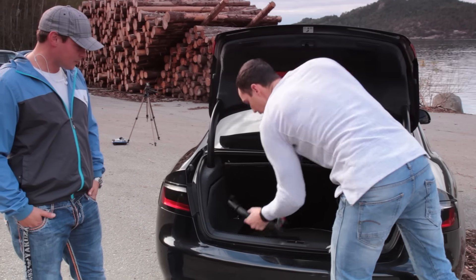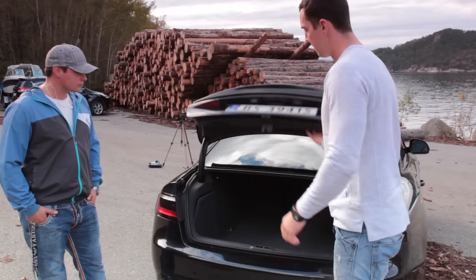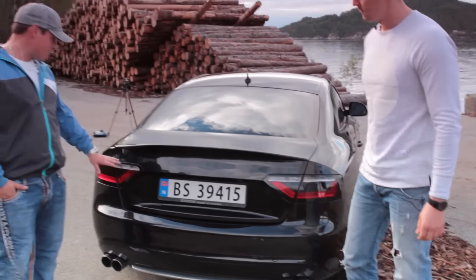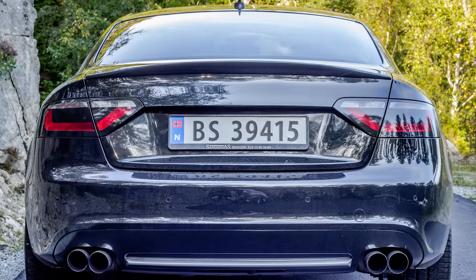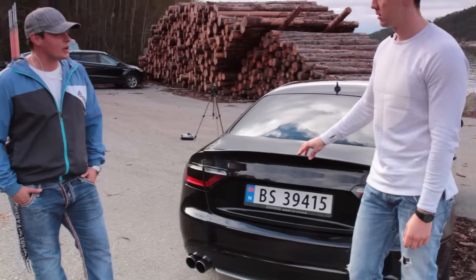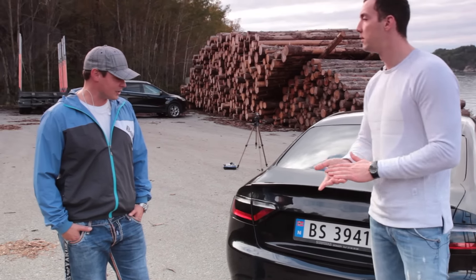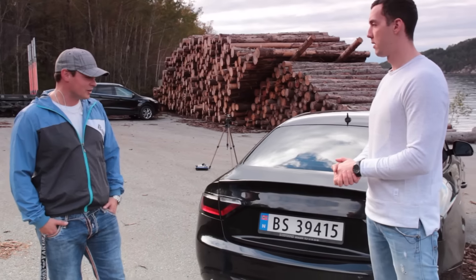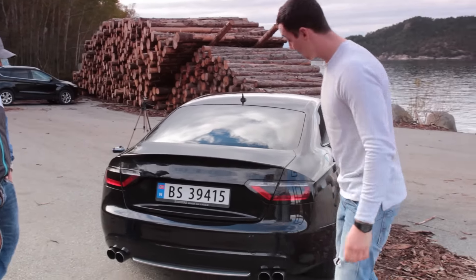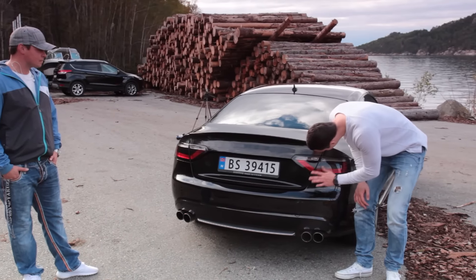And there's the Audi boot lid — it just pops really nicely. The tail lights — this is a sticker, right? Yeah. I saw it when I was checking out the guy who fixed the car. I checked his homepage and there was an Audi A5 as well with the same lights. I asked the guy where I could buy the lights because I liked them very much. And he said actually you can't buy them anywhere — it's his own thing. He just put stickers on all those reflector parts. You can't even tell from a distance. It's a pretty cheap DIY mod for your Audi.